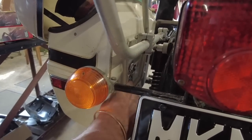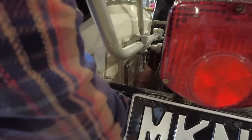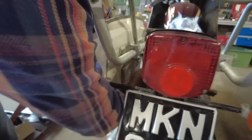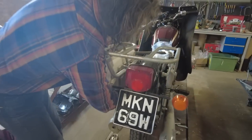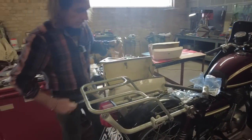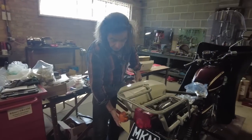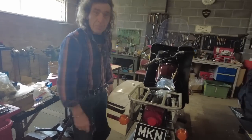This is just clamping the plate to the pannier, just gives it a bit more strength. It just spreads the load. Instead of having two mounting bolts at the top on washers, it's now got five. As you can see, that's already pretty sturdy looking, but with the bottom one on, it should be bomb-proof.